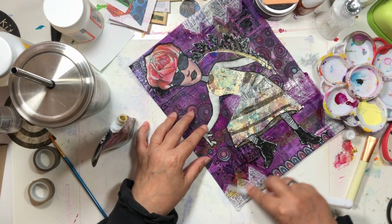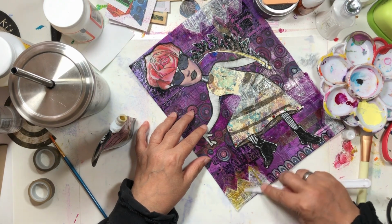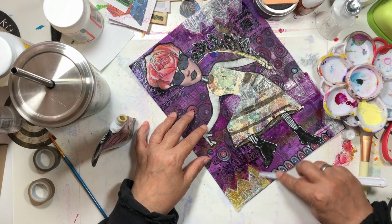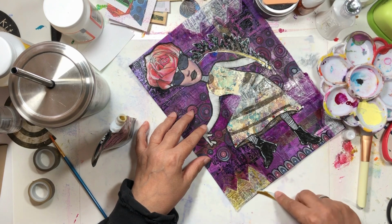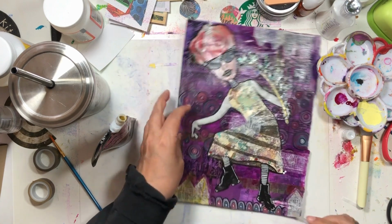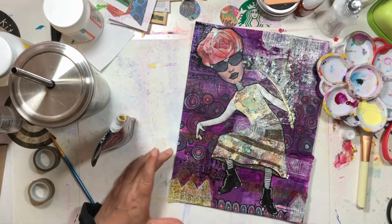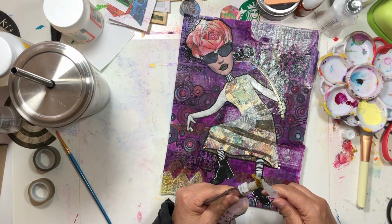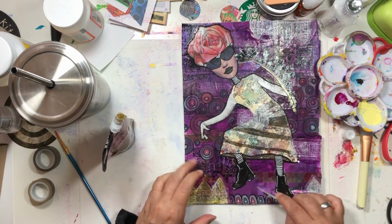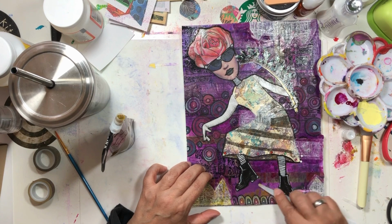So we're going to come down here. Okay. And this is going to spread really well on here because we have just layers and layers of gloss Mod Podge. And I will probably come in with a last layer of gloss Mod Podge because this isn't a gloss. This is more of a matte. Okay, so I want to do this down here too. Just kind of get a brown glaze over this.